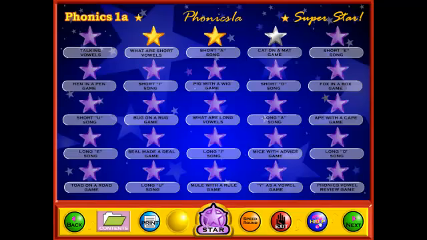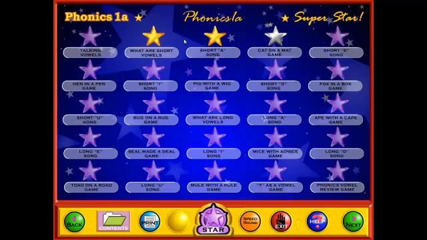This is our Superstar page. It's part of our Superstar motivational and tracking system. Here the students can see the stars that they've earned. The idea is that the first stars, the first three particularly, are very easy to earn. We just click on all the vowels to get a star in the talking vowels, the gold star. We listen to the presentation in the short vowels, and then we listen to the short A song, and we've got 3 gold stars.